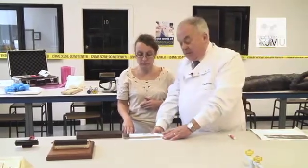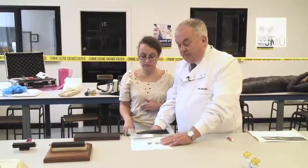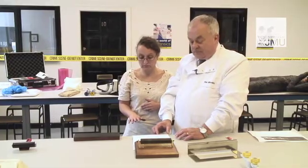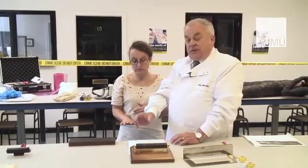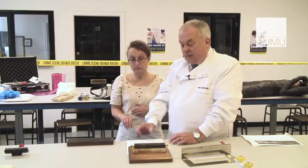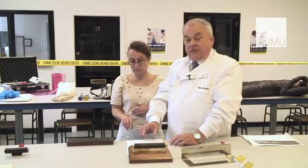You then go through the rest of the fingers, complete the right hand, and then go over and complete the left hand. At the bottom of the form, you'll see the right hand and left hand taken as plain impressions, and the two thumbs taken simultaneously. The reason we do this is to make sure that the right digits have been taken in the right places on the fingerprint form — it's a quick check for the fingerprint officer in the bureau.